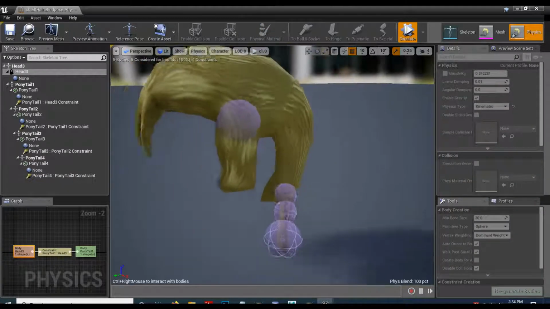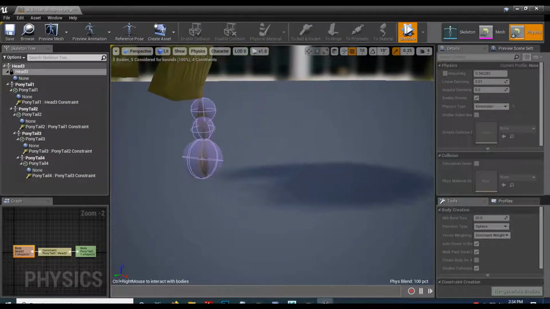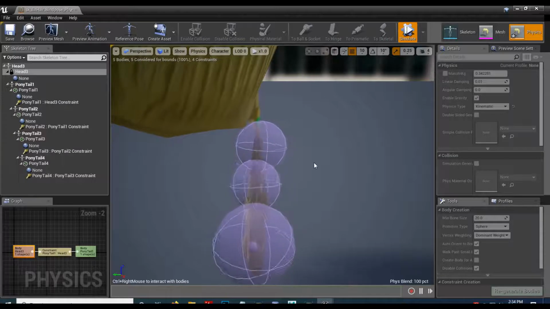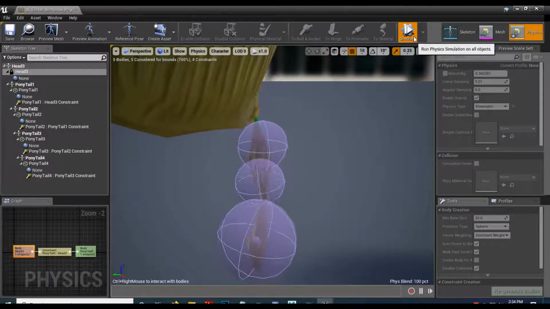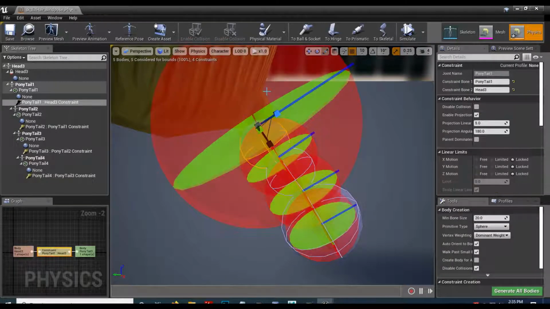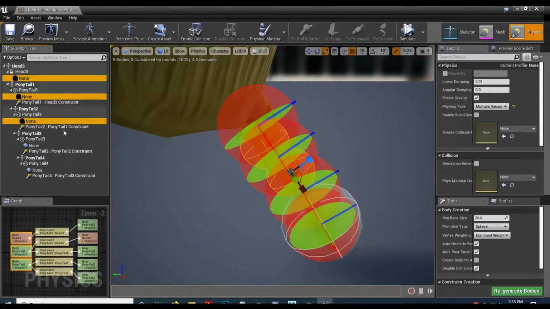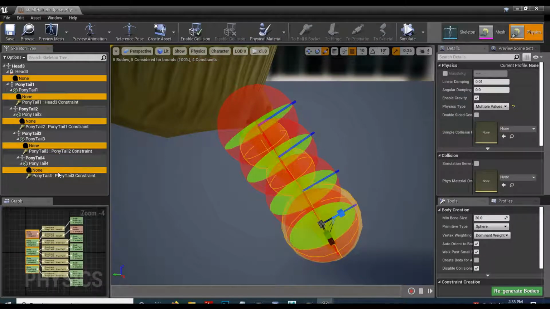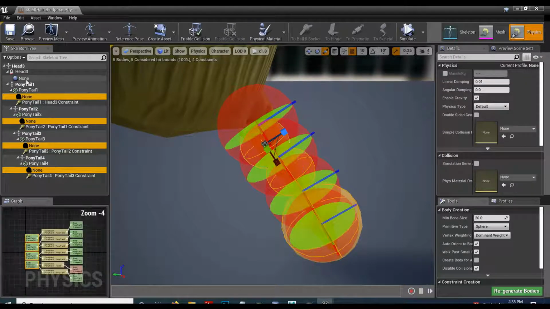What kinematic does is it tells this piece to not animate, but these get to animate. You can see them animating and doing their job. There's a bit of overlap. You don't want these hitting each other, so I'm going to change the shape of these. So that one, shift, grab that one, that one, that one, and that one. I'm grabbing the little blue thing, so if you're not sure what I'm grabbing, the blue thing.